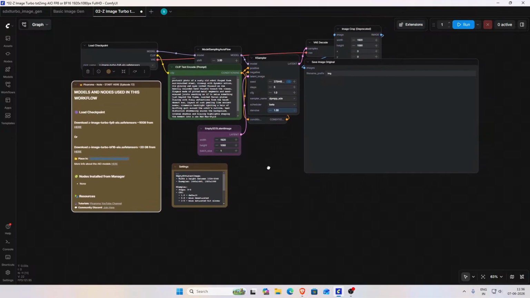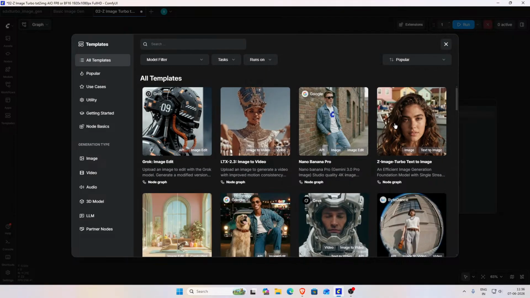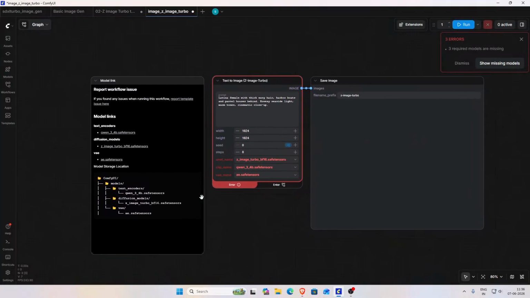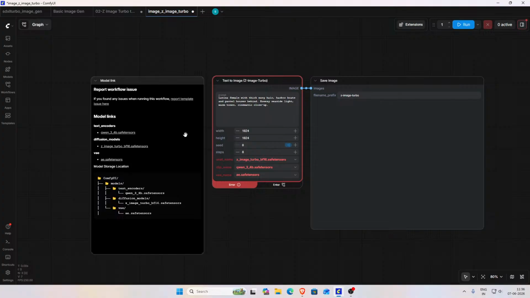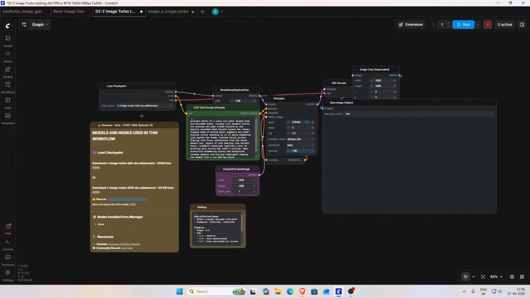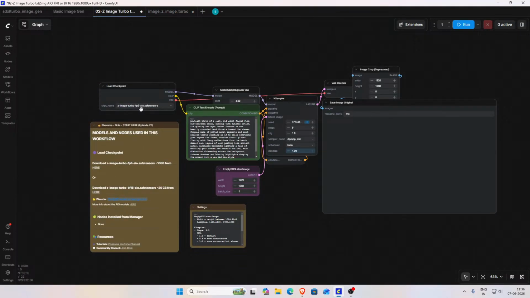It is a bit edited version because when you go into the templates and click on Z image turbo over here, it creates this kind of workflow which is very basic. What I'm showing you here is a bit different because it only uses one model, which also includes the safetensors and all the clip and VAE. But over here it has three different models. So what I'm using right now is one model which includes all three models, and it's called an all-in-one model. As you can see over here, AIO means all in one.